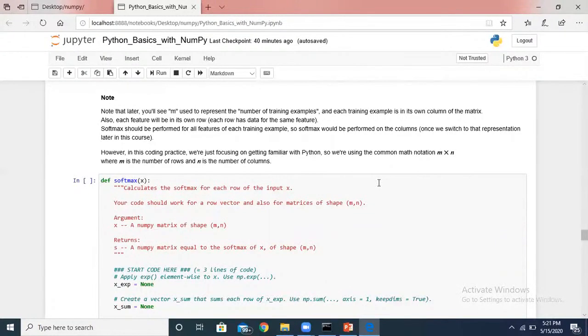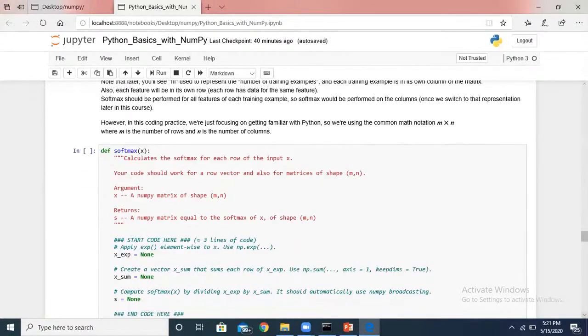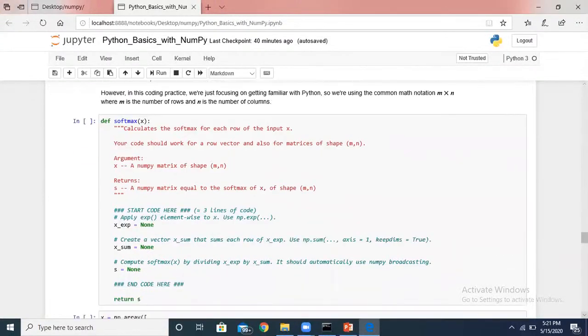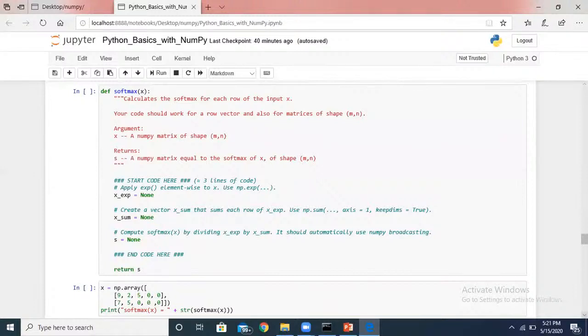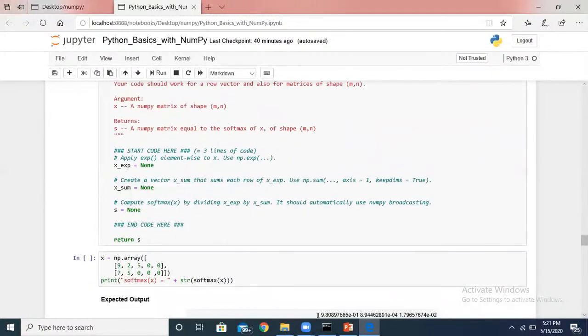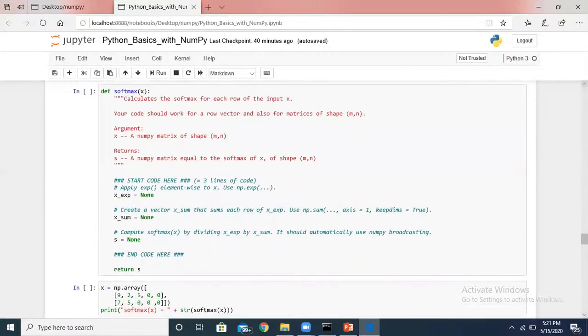However, in this coding practice, we are just focusing on getting familiar with Python. So we are using the common math notation m by n, where m is the number of rows and n is the number of columns. Okay, so we'll be doing the exercises. The softmax function has been created, and we have to apply the formula in the function.